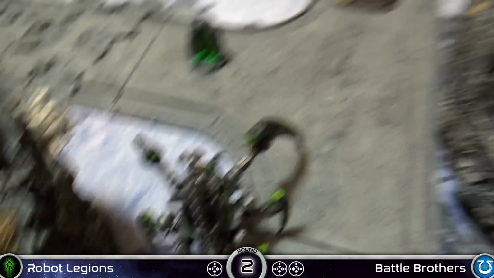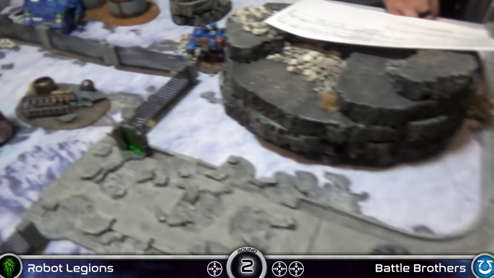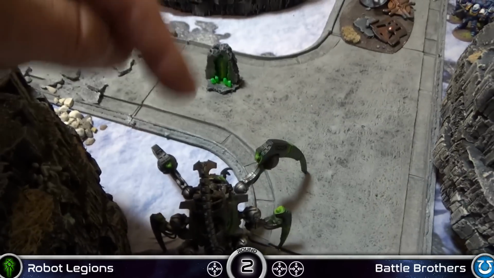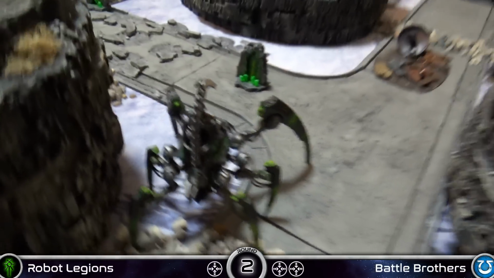Right now, this walker is in Death Alley with 2 squads of Battle Brothers. So I'm debating whether he ought to charge into there, which is very high probability of 3 kills, or he's got that heavy Gauss cannon. That's really what we should be using. So let's check.